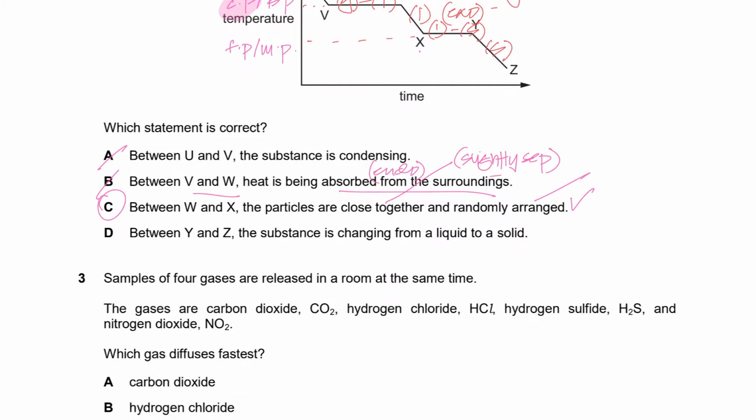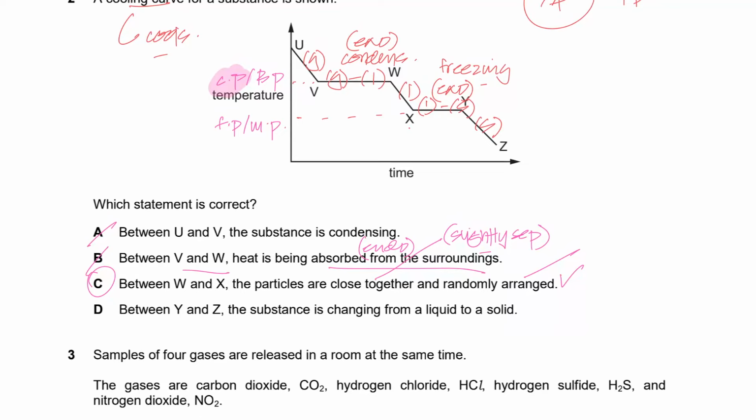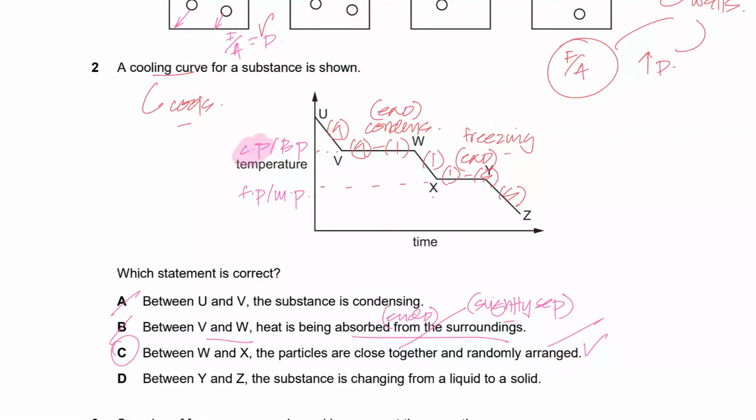And then if you look at D, Y and Z, the substance is changing from liquid to a solid. Between Y and Z, the solid is just being cooled down. Also, students may ask, sir, how do you know it's gas? This could also have been liquid. Now, realize if this was a liquid, then this would have been liquid to solid, and the solid would further cool down, but this is nothing. Then where does the solid go to? When the solid further cools down, it still remains solid. So what is this change of state? So it can't be a liquid.